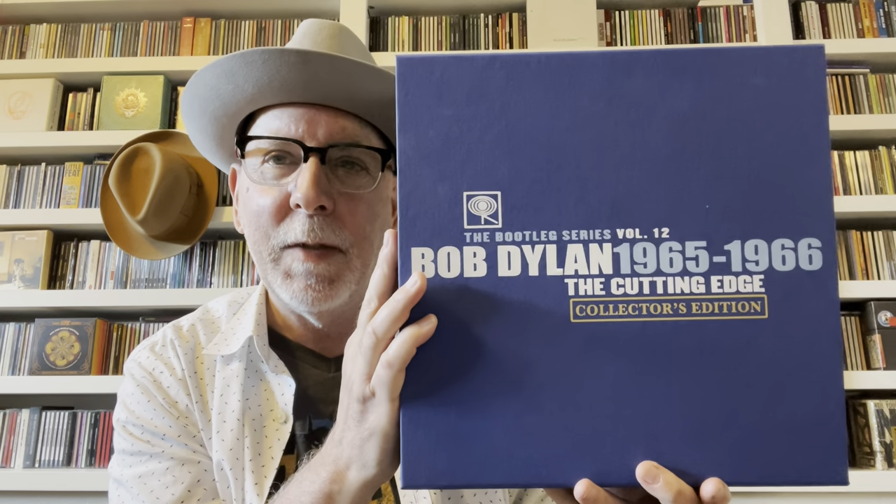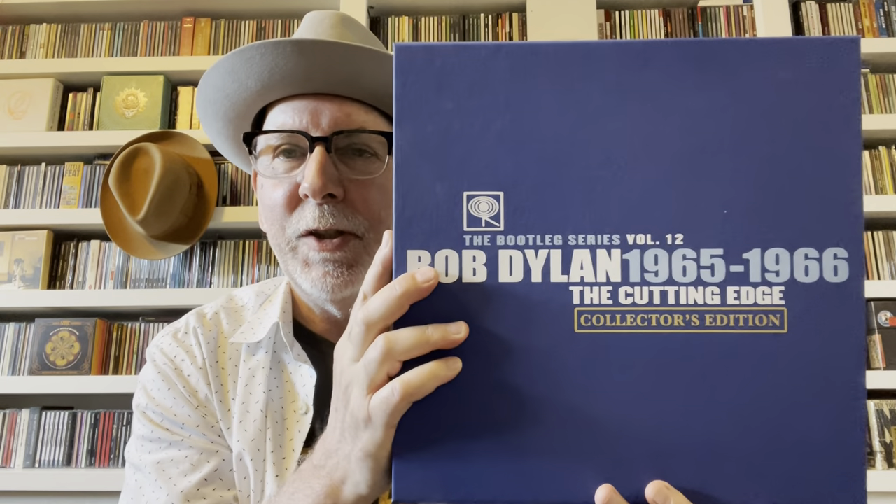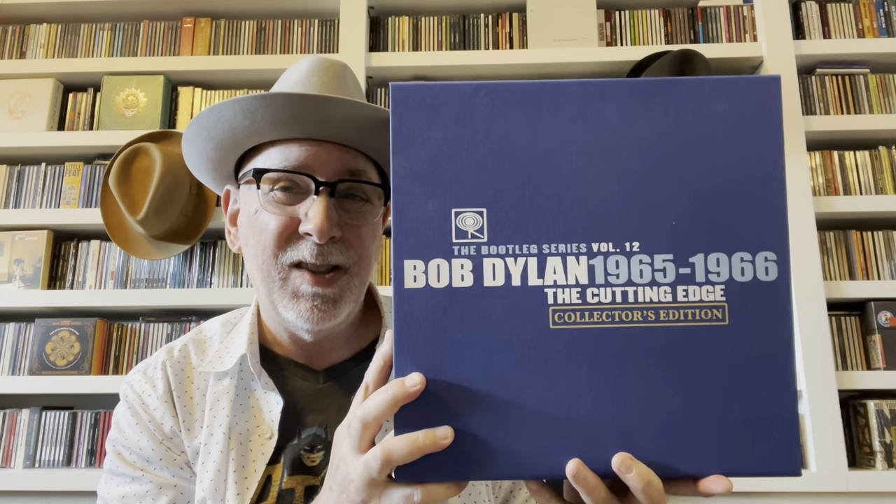Coming in at number 3: Bob Dylan. Bob Dylan has an amazing mono box that came out covering his catalog through John Wesley Harding, but I didn't pick that one. I love those records — they're important records to me. It's an essential box you need to have, a white-covered box, all analog cuts, still available for about $150. If you don't have mono Dylan, go get that before it runs out. But for me, this is the most wonderful set in my collection: The Cutting Edge, the massive limited edition, Volume 12. There was a reduced consumer edition, but this was only sold directly through the Bob Dylan website for $600. I think it's worth two to three times that now, and it's way out of print.